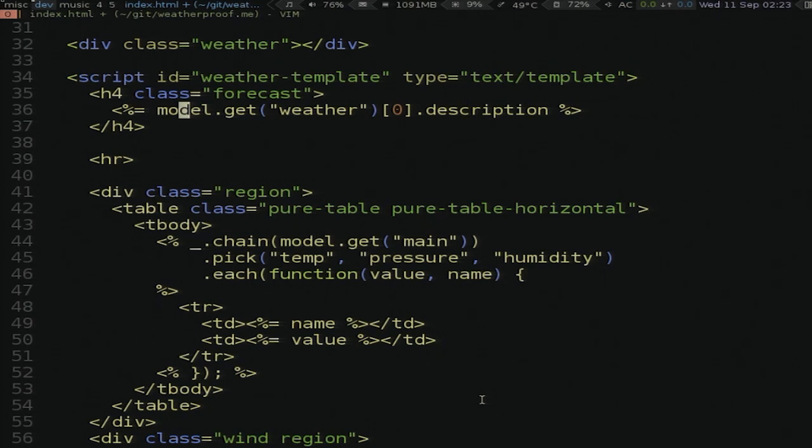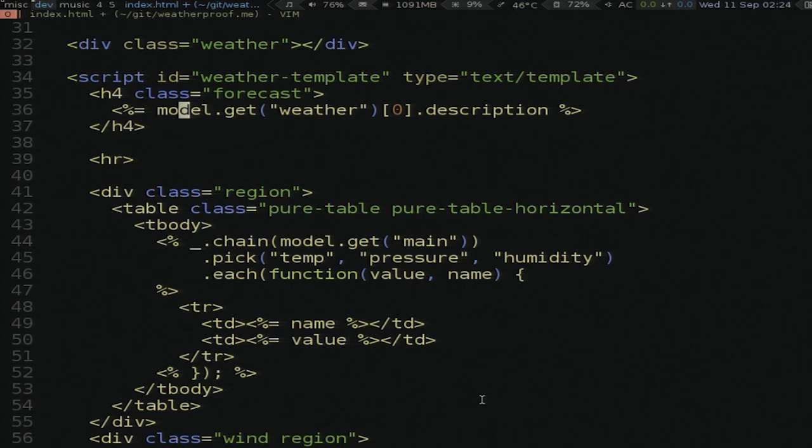I do this for my slides as well to get speaker notes. I can just write any notes I want. I just do script type speaker notes, and then I can hook into it with JavaScript and display them in the console.log. So this is the template that's going to get rendered into that div above it. This is invisible to the browser, but your code can pick it up. And then I'm parsing through it.